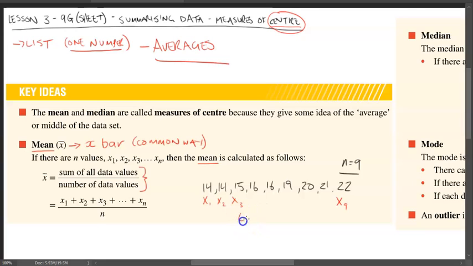All it is is just a label. It's just a label to talk about which data point is of interest. So maybe I want to say, what was x7? You just count 1, 2, 3, 4, 5, 6, 7. x7, that data point was 20. So one of the ages was 20. And what this is saying is, you get all your data points, you get your labels, add them all up, and divide by how many there are. This is the most common way of getting a center or an average.